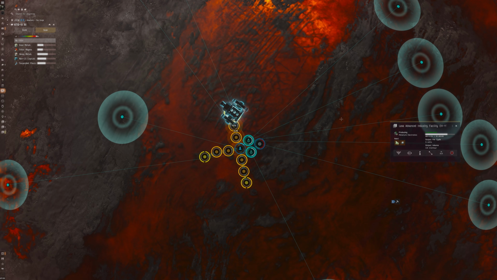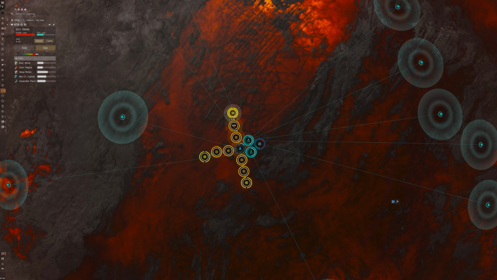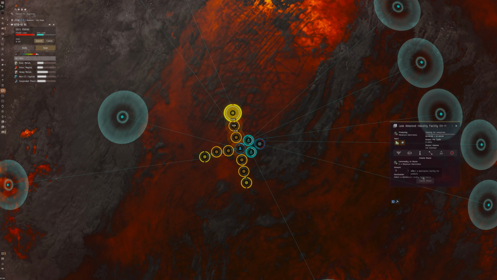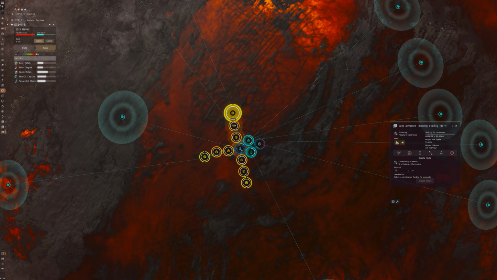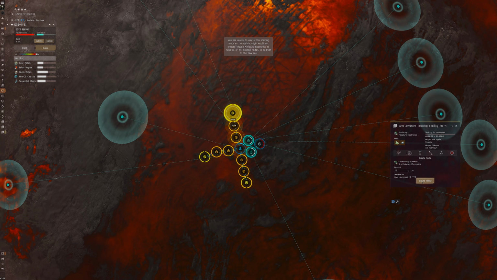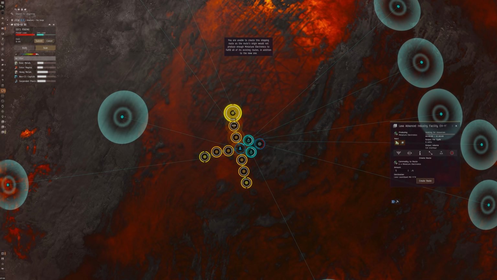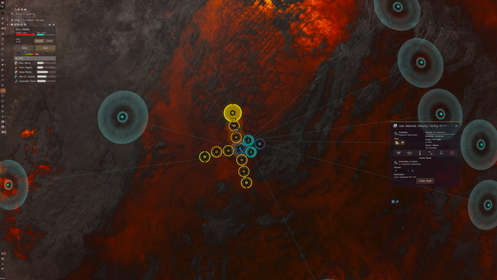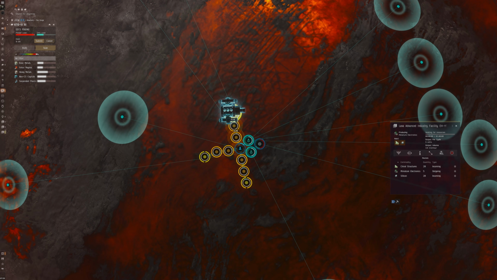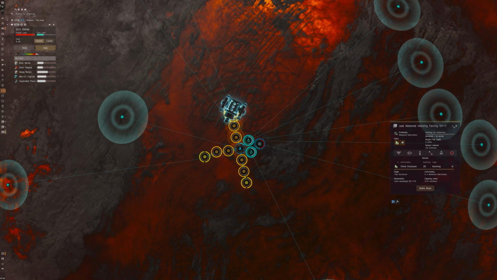Okay, and then lastly, when I've made sure that it's producing the miniature electronics, then what I do is I go here, install, and then I click on the launch pad, and then I create a route. Now in this case, I can't create the route because I've already made a route, but it will then say that, okay, these are going to be routed to here. And you can see a confirmation of that. When you go into the routes tab, you see miniature electronics is outgoing to lava launch pad.